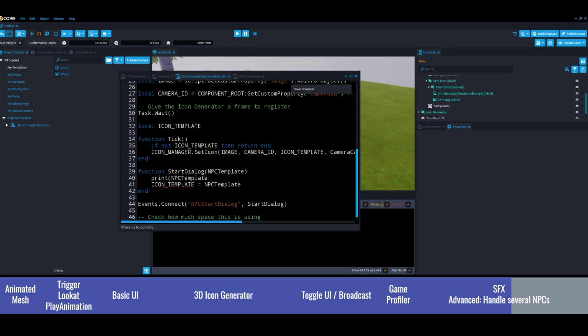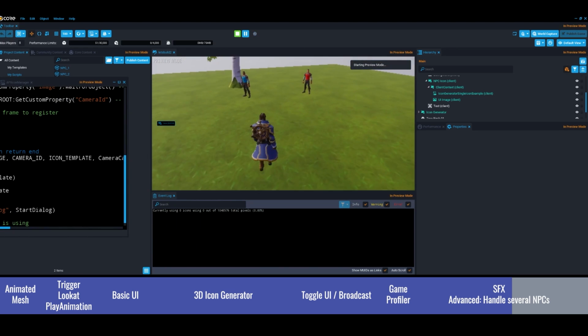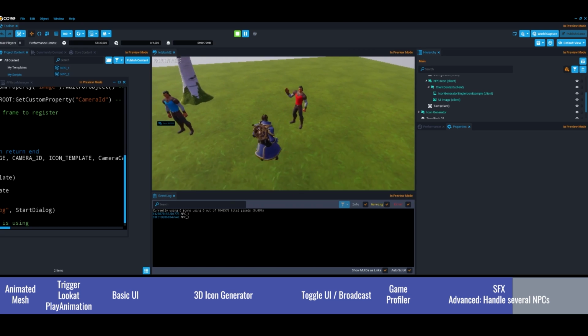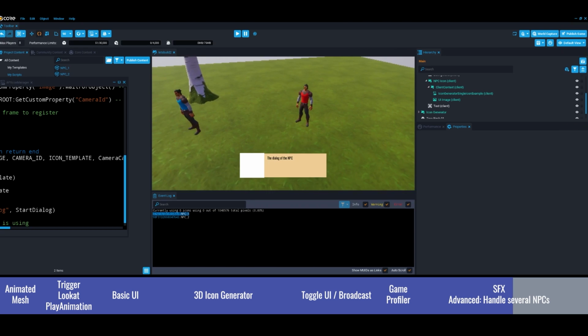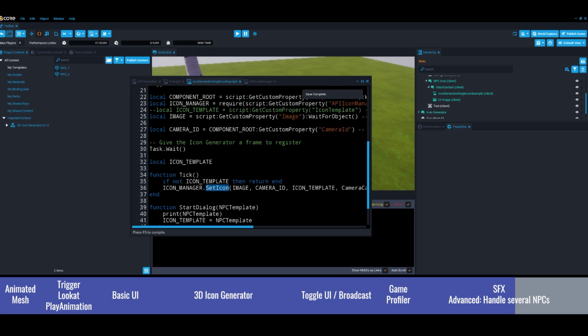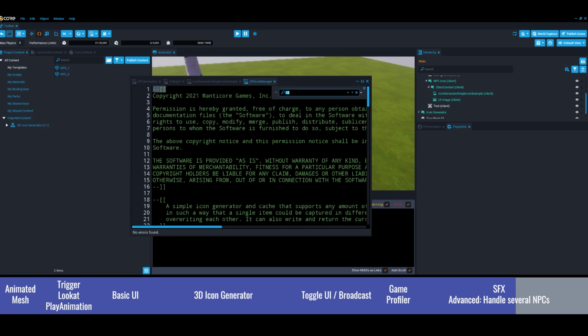I think this is working, but then the fact that I changed the community content kind of broke everything. Yeah, you see that here in the event log, it's the right values. So I have the NPC1 and NPC2. So at least I have the right values, but it's not updated.